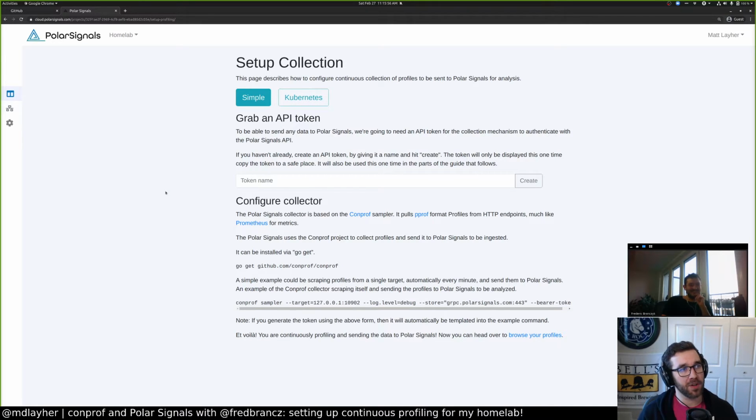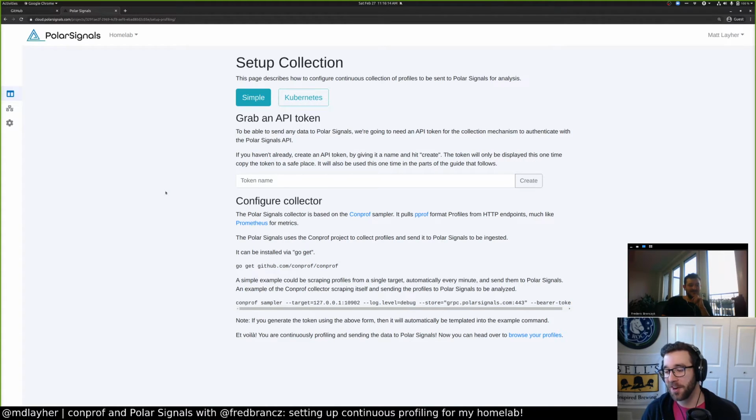So probably what we're going to do here first is I'll go through what I have done so far effectively to get conprof running on NixOS. For those who've been in the stream for a little bit, I use NixOS as my operating system on my router and my server, and it's nice because it's kind of like a declarative Linux.